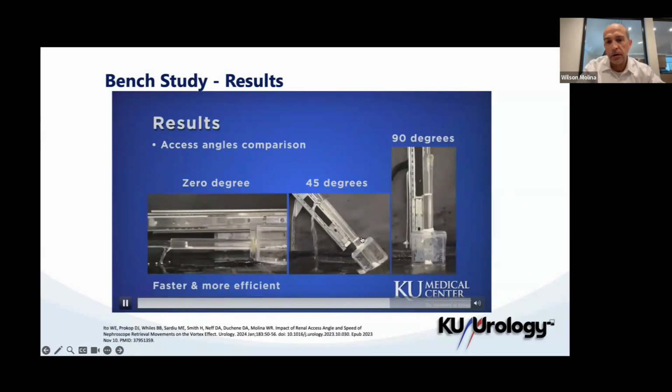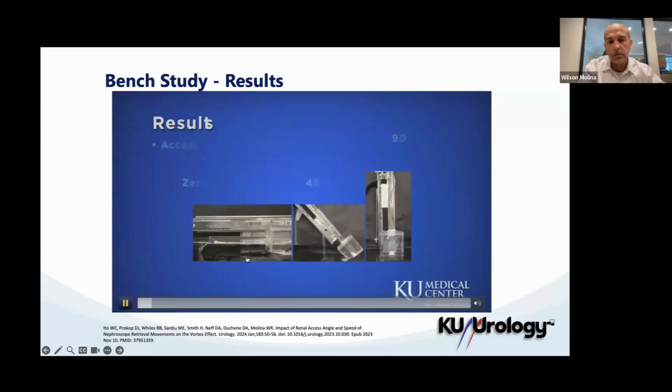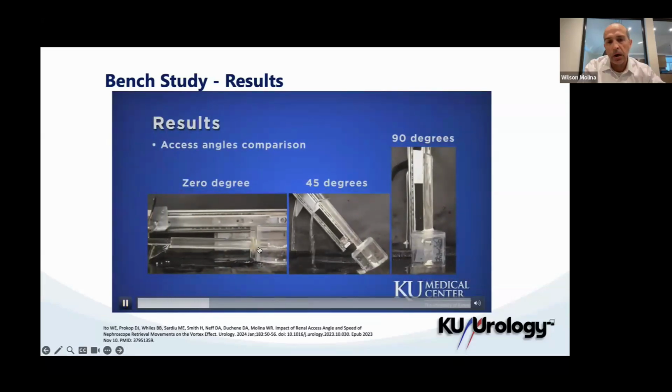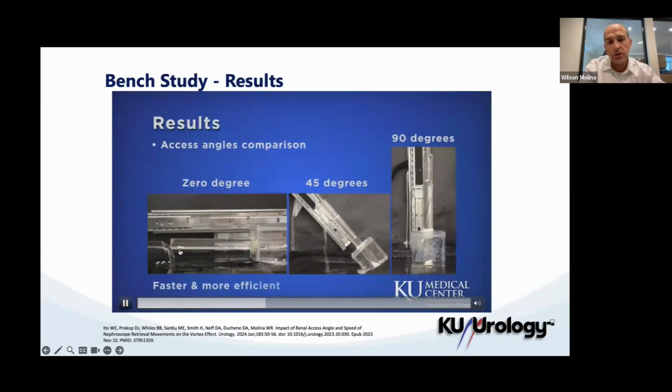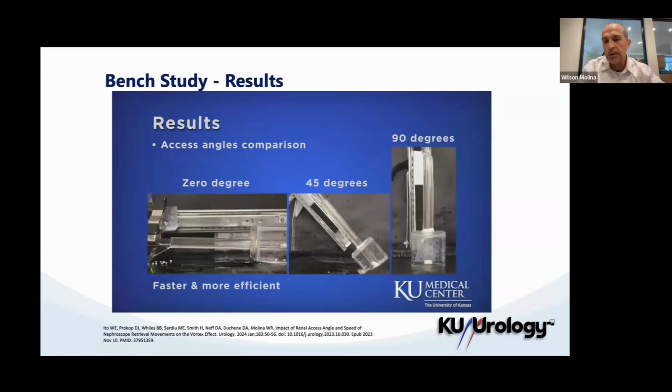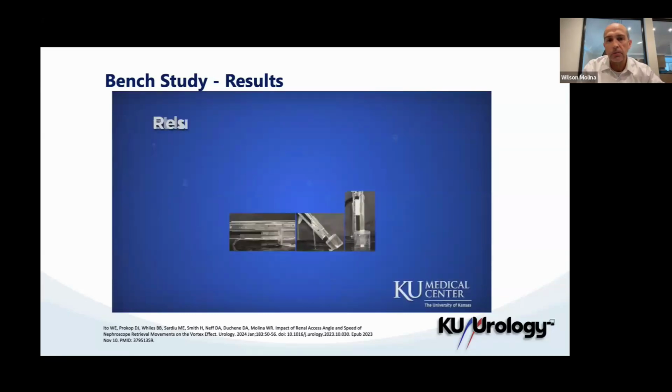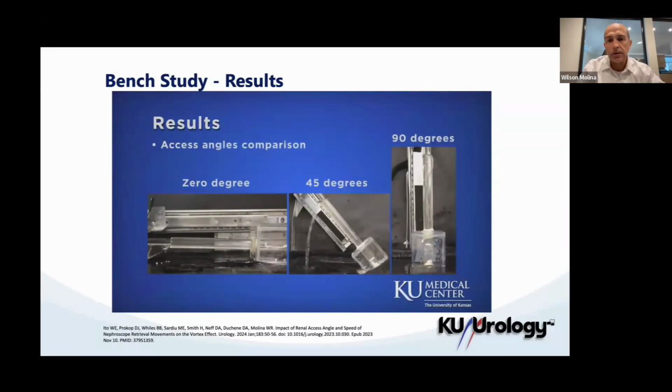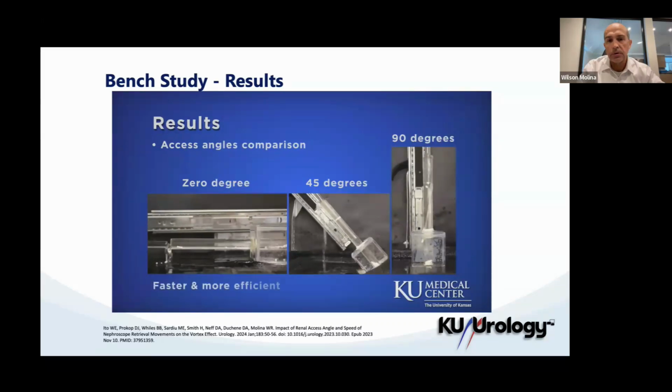Here it's at a 45-degree angle, so you can see the stones coming out. And here is a 90-degree angle. And you can see again, I'm going to replay the clip, how when you're doing it in supine position or at 0 degrees, the retrieval of the nephroscope is faster than when you're doing 45 degrees versus 90 degrees. That's why probably the supine PCNL is typically more popular than the prone PCNL. Again, the same approach. You can see the difference in terms of speed retrieving the stones.